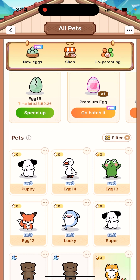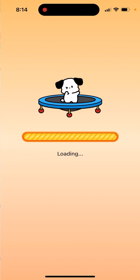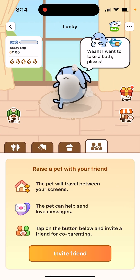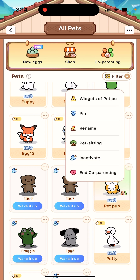Basically you have your pads, and the coolest feature of these pads is that you can co-parent them. If you just have a pad, you can tap on the first step from the left and then invite a friend to co-parent this pad. The pad will then travel between your screen and your friend's screen — you can send messages to each other, and you can have this virtual pad growing together with your friend.